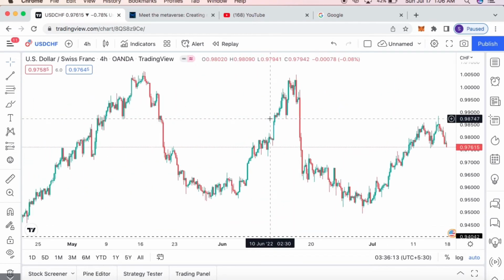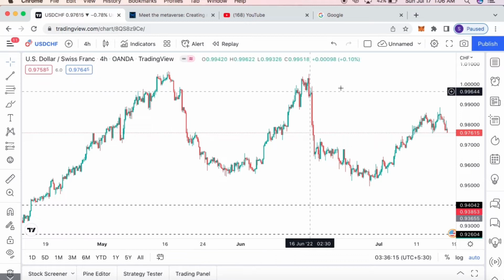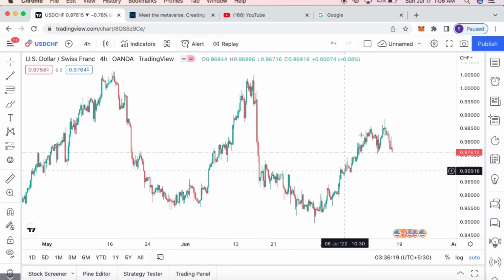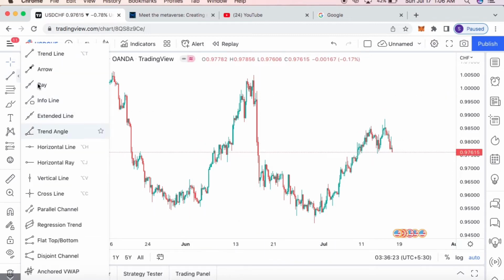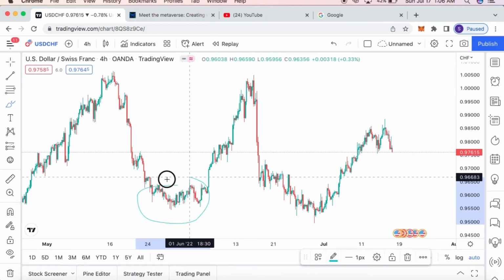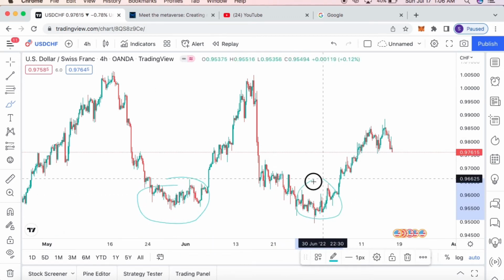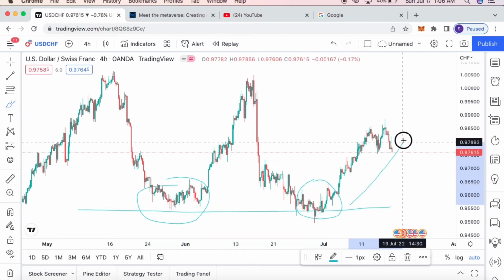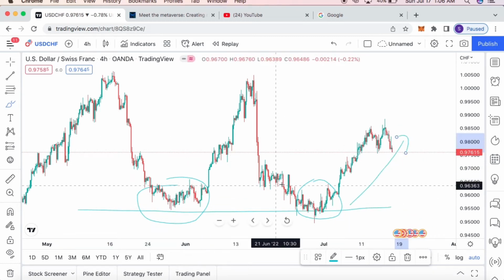Again, you just zoom in. Now look at this, guys. What do we have when I zoom out like this? These are bigger structures. Again, we have a double top, and we have a double bottom. Price was here, price came back here, and what did price do? Price just bounced off here and went back up. So someone would find their entries in there and then take the trade.